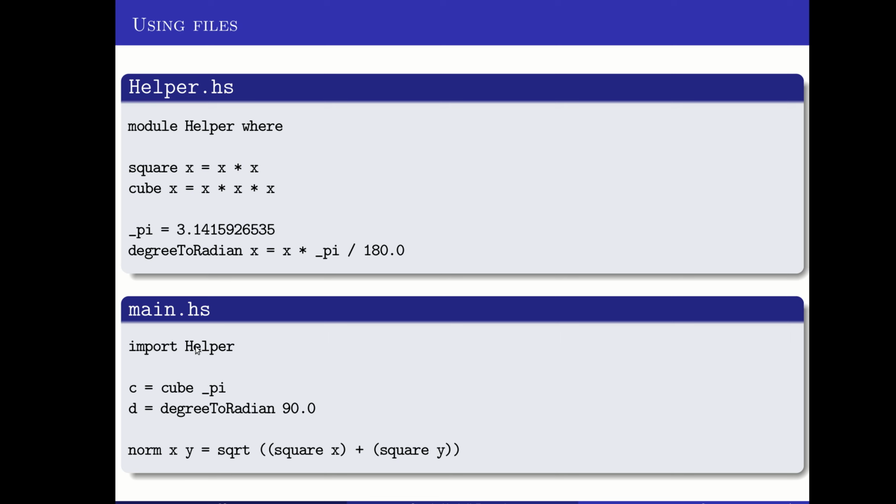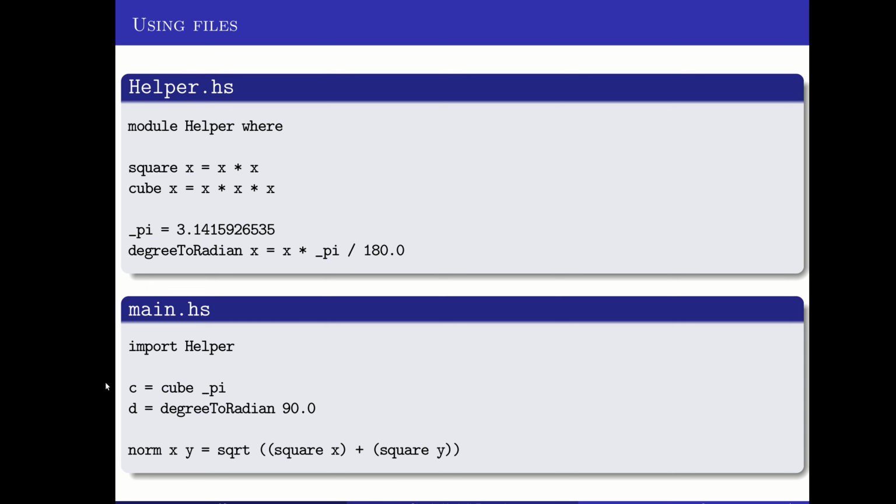We import Helper, and then we can define our own new stuff. You can also use main equals as your statement inside of a Haskell file to define what would happen if you ran that program as well. So we could say main equals, to print out some results from our program here or things like that, or get input from the user and do some of our math with that input.